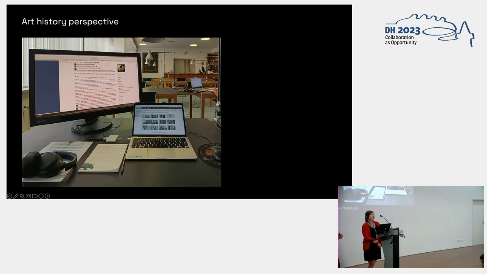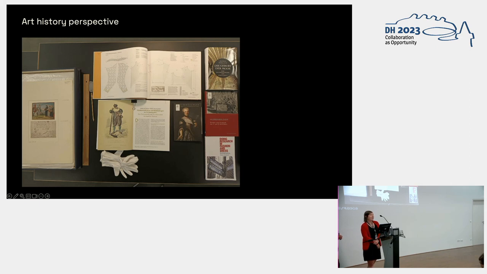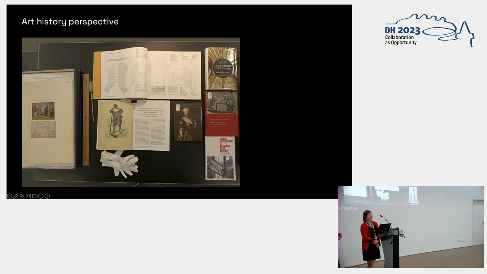Secondly, art historical research — if the objects are already existing in a digital environment — involves accessing data and retrieving information from already existing systems that someone else described formally and semantically. Art historians would do that basically in platforms and museum catalogues, but also on the web and in library catalogues. Thirdly, at the end of the research there is, fortunately, publication. Art history is still a bit traditional and most publications are books or papers in printed form, illustrated by images. There is not yet a culture of publishing data papers or even data on GitHub or other platforms.